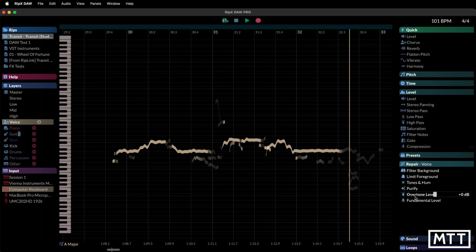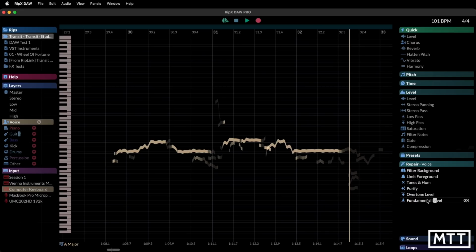Overtone level, again, is to do with the harmonics which are present, and the fundamental level. This is to do with the audio detection, which is probably one of the reasons why you can't just wang something in, but it would be nice for it to be able to just be put in without it being split at all.